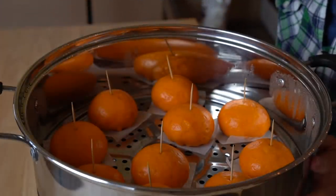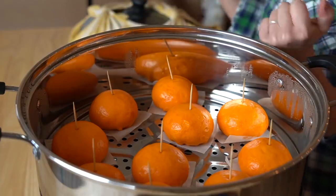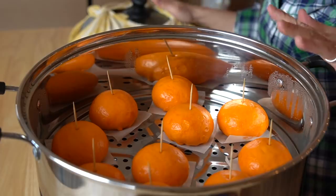All right, my lovelies, I am back. So, I shaped my baos, I've steamed my baos. Ta-da! Yeah, they're so cute. I am so happy with how these turned out.